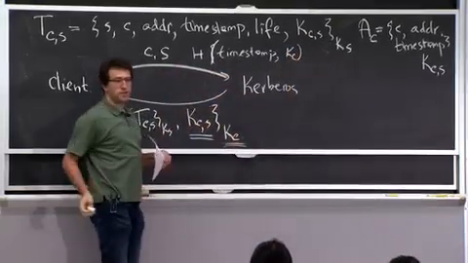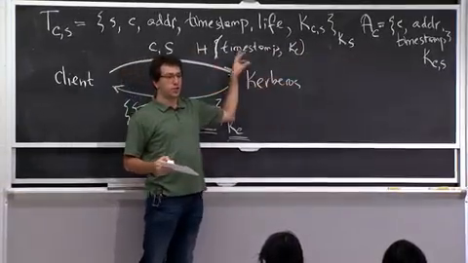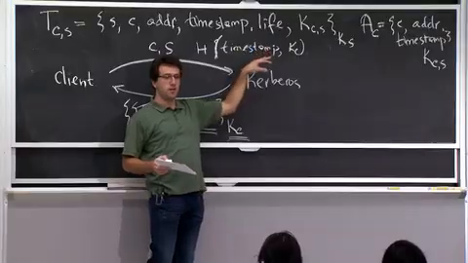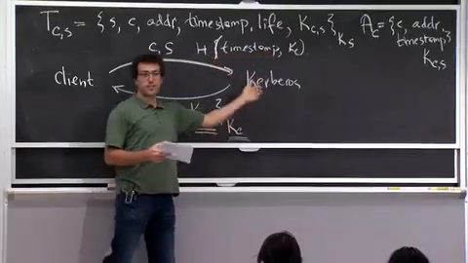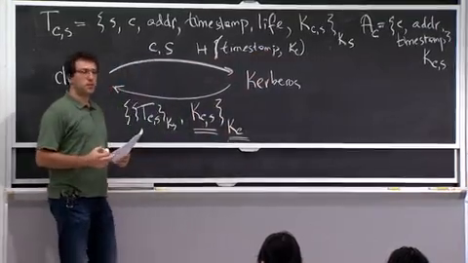And maybe you include the timestamp as well. And then the server could see, well, it has your KC. It could hash the current timestamp as well. If it gets the same value, then yeah, it's probably the right user requesting it, and it can send back the ticket. If not, then that wasn't the right password at all.